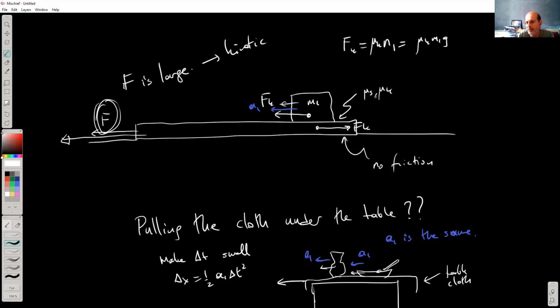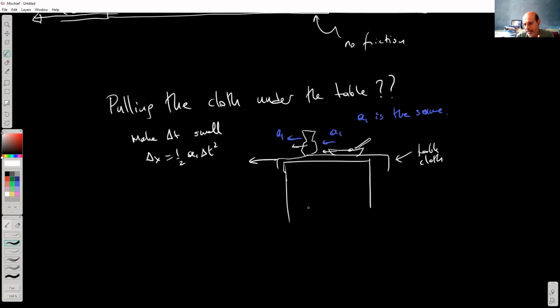So you may also want to make sure that this μk is sufficiently small as well. So probably that also depends on the type of cloth that you use. I don't know. If you want to try this thing, first try this with some non-breakable items. I don't know, something that can fall off easily and something you won't be sad about. But in any case, you can easily do these kind of tricks, no problem with that.